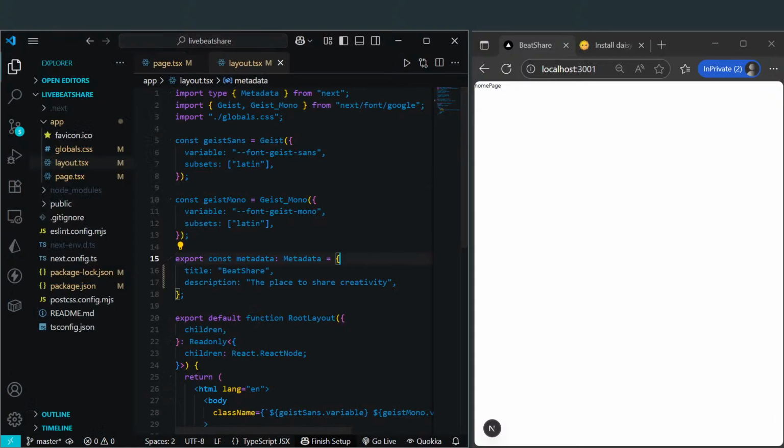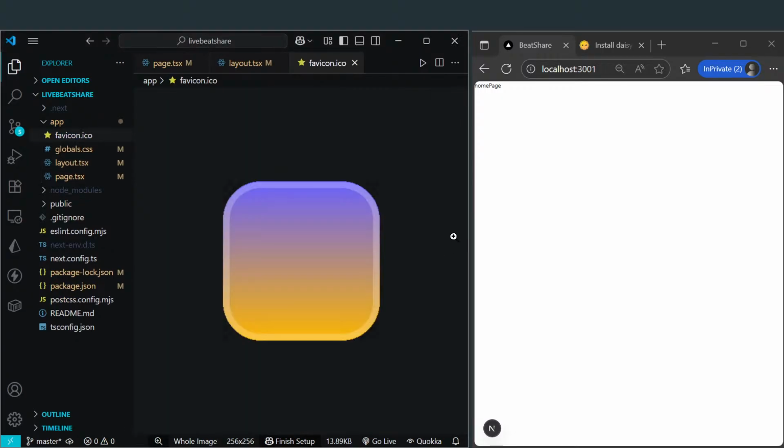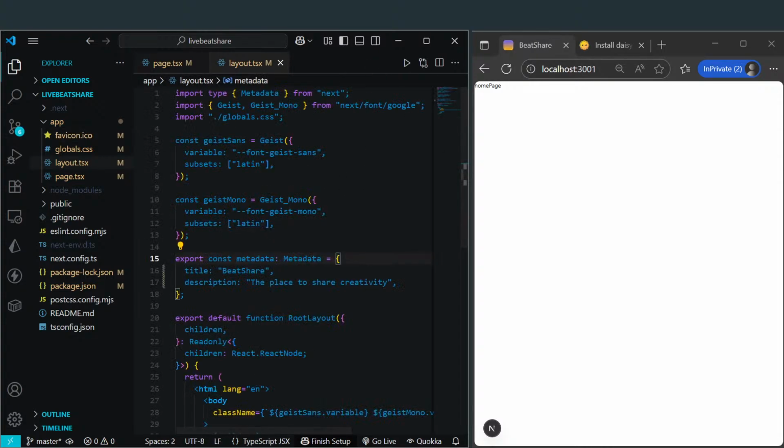So if you wanted to do this as well, you can just go to a free fave icon downloader or creator, create one simply, and all you need to do is just drag it into the app directory, and it's going to ask if you want to replace the existing, and I'm just going to replace it with this little simple icon, and then you'll notice that it immediately updates, and then now we have a unique title and fave icon for the website. We don't just have the default boiler provided by Next.